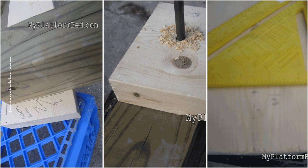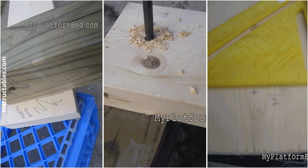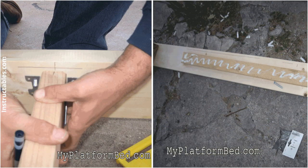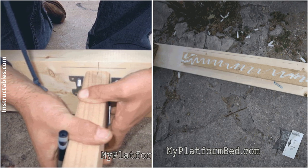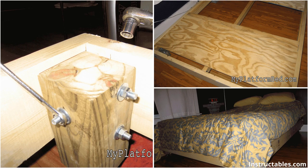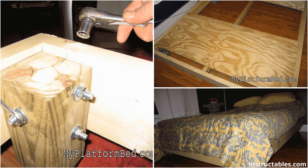Next, attach the legs to the headboard and footboard, which are shorter than the side boards. After that, install the long pieces to create the side boards. Once the frame is ready, install the center support beam using 2x4 stud support brackets. You may also need to nail support rails to the side boards. Finally, install the four casters to the bed legs, lay plywood boards onto the support rails, secure them in place, and top them with a mattress.